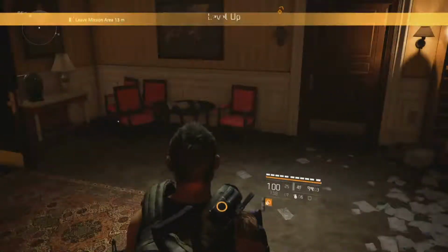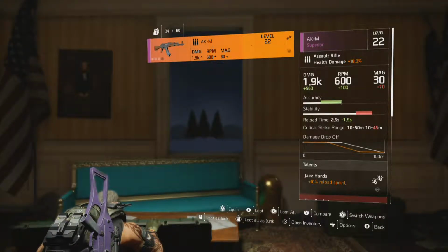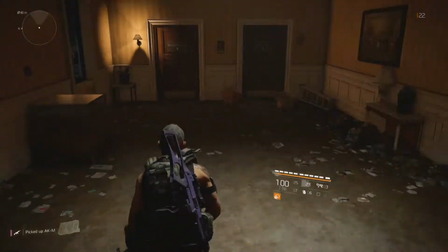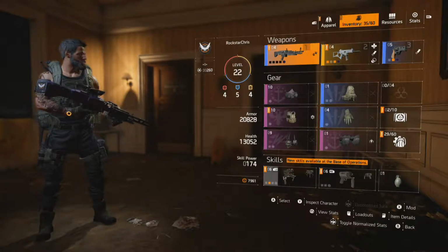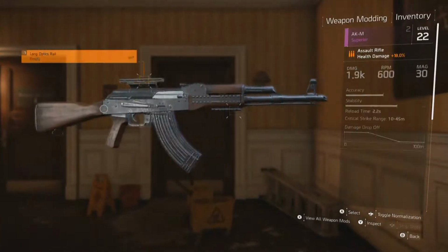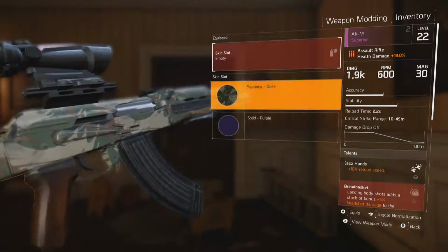Alright, let's keep going here. Got some loot. Oh, nice. I'm gonna have to use that. I was wrecking people with the AKM before, back at, I think I was like level 12, 13. Equip that. Go ahead and throw some mods on it. Now, I have no underbarrel mod.